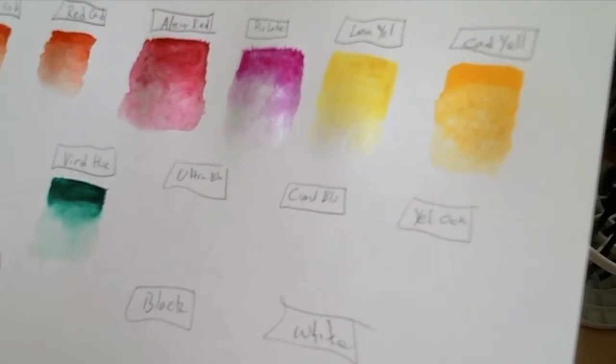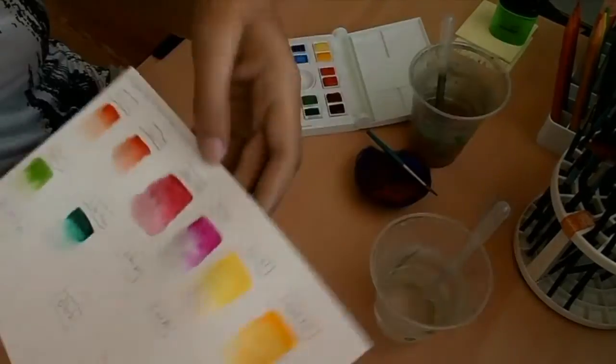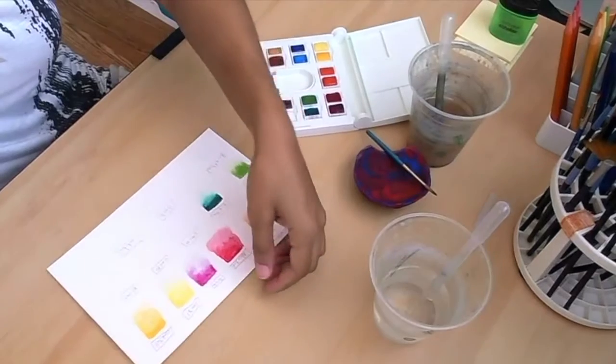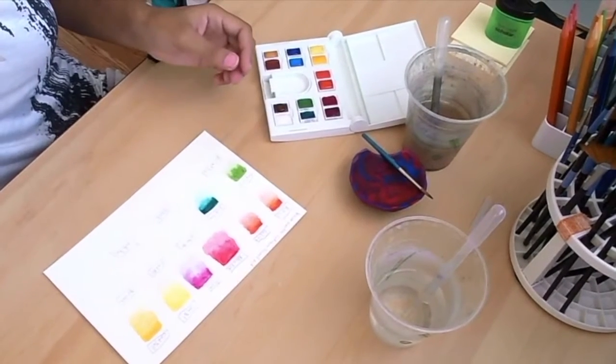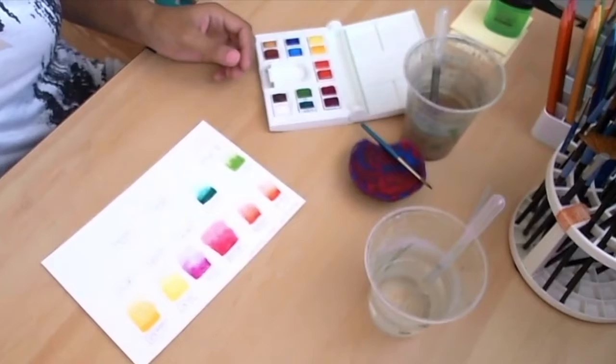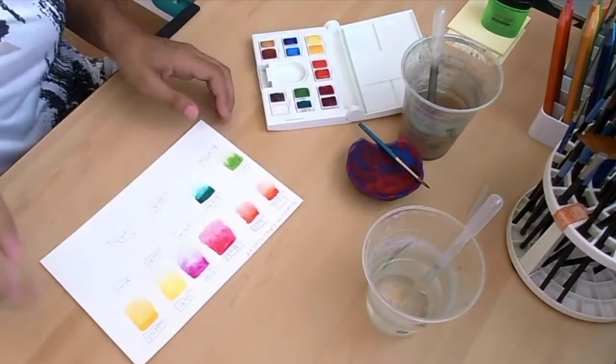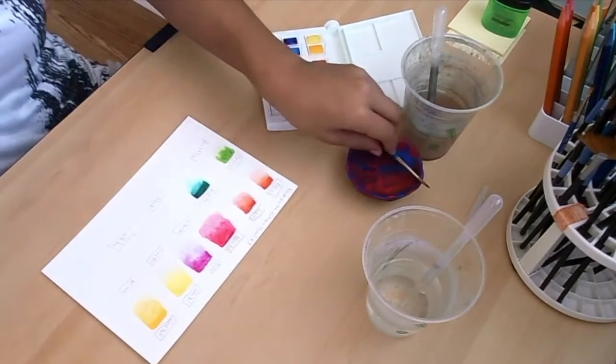There we go. Okay, it's a little more green. Okay, I guess things are gonna get weird. That's too blurry. That's as good as I can get it. Okay, sorry for that interruption.